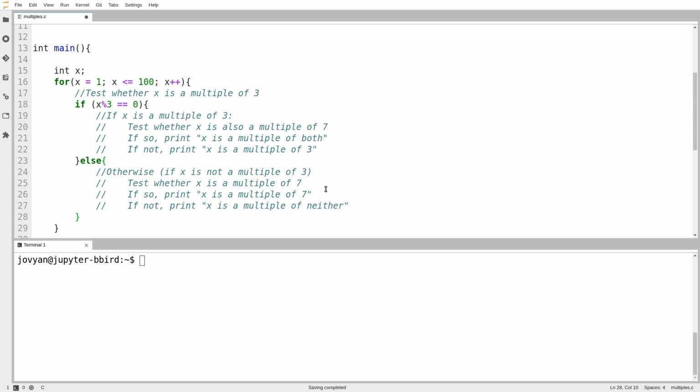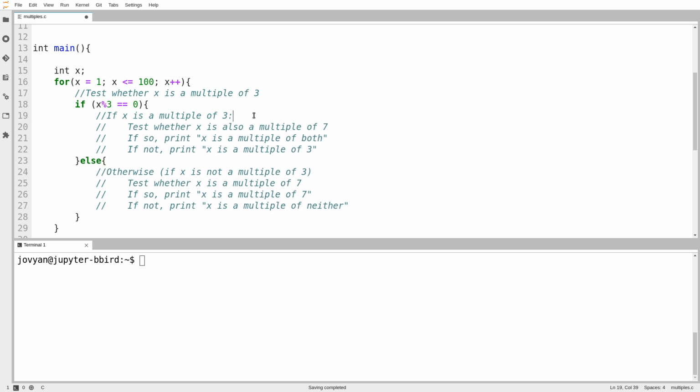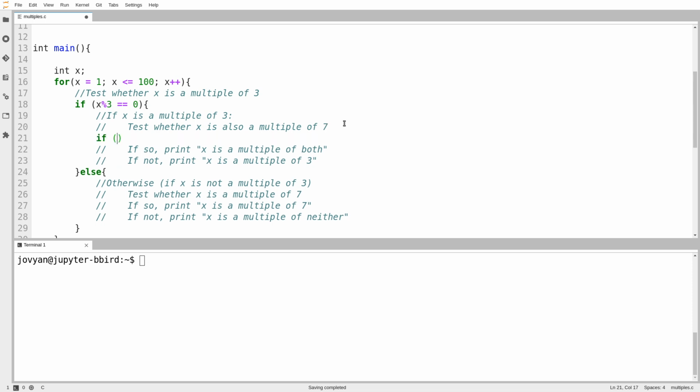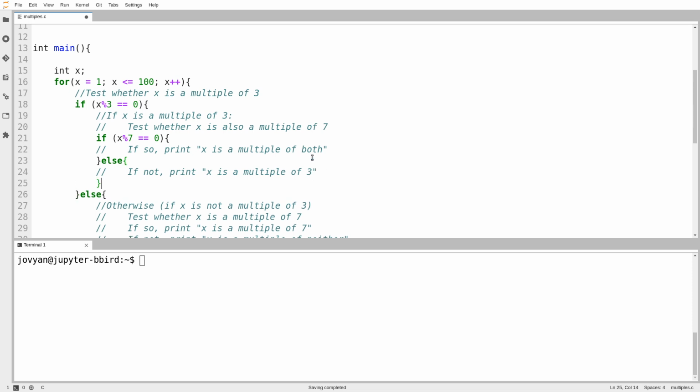Okay, so I've actually already made a little bit of progress. Okay, so now I'm inside here. If x is a multiple of 3, now I want to test if x is a multiple of 7. I'll do that here. If x mod 7 is equal to 0. So if the answer to that question is yes, then I'm in this situation. Oh, and the automatic brackets are sort of confusing here. And if the answer is no, then I'm in this situation. Then I'm inside the else that goes with that if. All right.